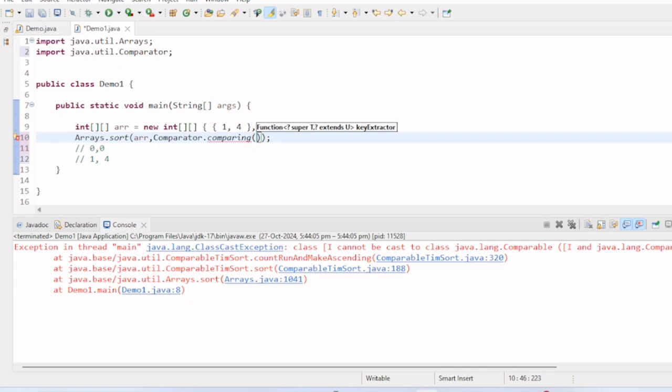Here I am using comparing, but again, you can use comparingInt also. Why comparingInt? Because comparingInt basically returns the integer type value. And whatever you are working with, it takes a function. If you don't know what a function is, in brief, if you know the functional interfaces, there are 4 kinds of functional interfaces, right? Predicate, Consumer, Function, Supplier. This comparing basically takes a Function as an argument. A function takes an input and returns an output.